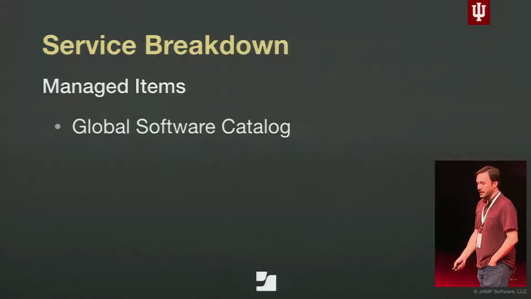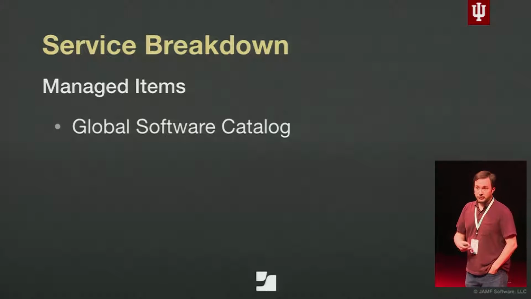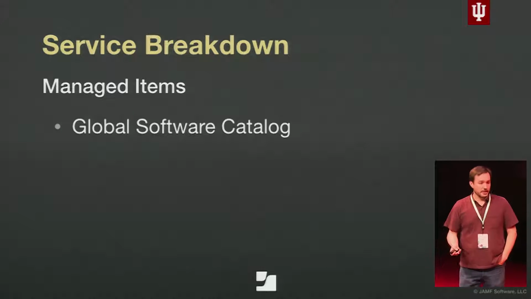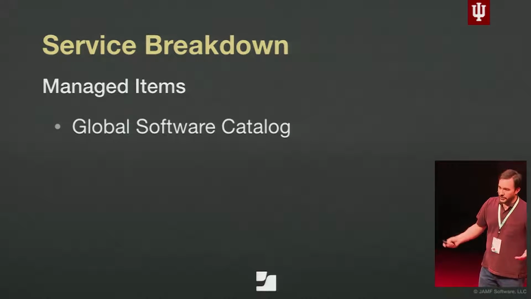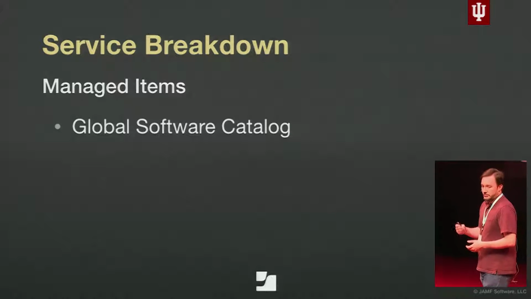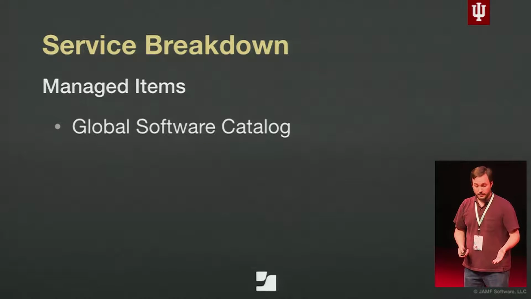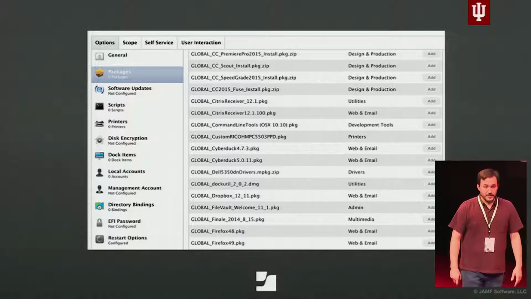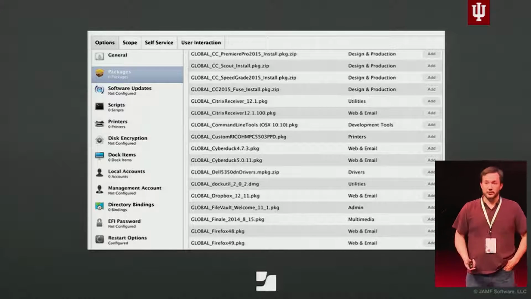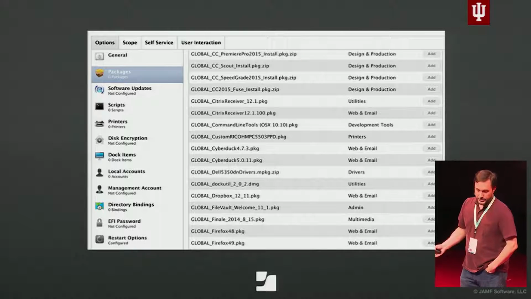So we thought, we're already managing labs. We manage a generalized lab build for the university, and we do a lot of software packaging. So this is like university license things like Creative Cloud, Office, and then all the other common things, Firefox, Java, things like that. So we're already doing a lot of software packaging, so can we provide a global software catalog? And again, just using the naming convention, we just provide global as the prefix. So now our site admins know they can use their prefix, global, anything else they shouldn't use.